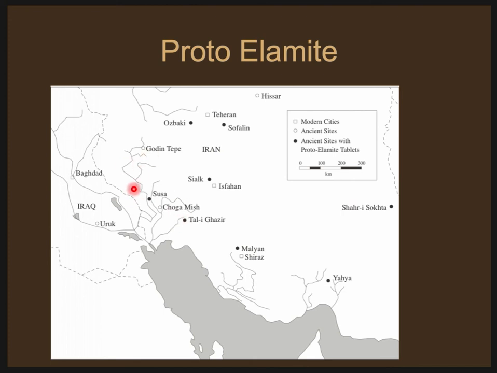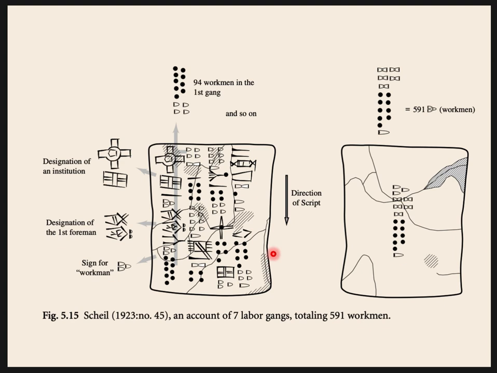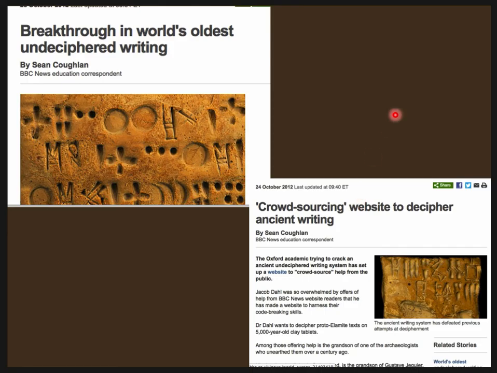Okay, in what becomes the country of Iran, you have a group of people who are known as the Elamites, who are kind of contemporaries with the Sumerians, who were also developing a pictographic script with the same purpose as was happening in Mesopotamia. It was really just another part of Mesopotamia. And some scholars have decided to sort of crowdsource the work in deciphering some of this writing.